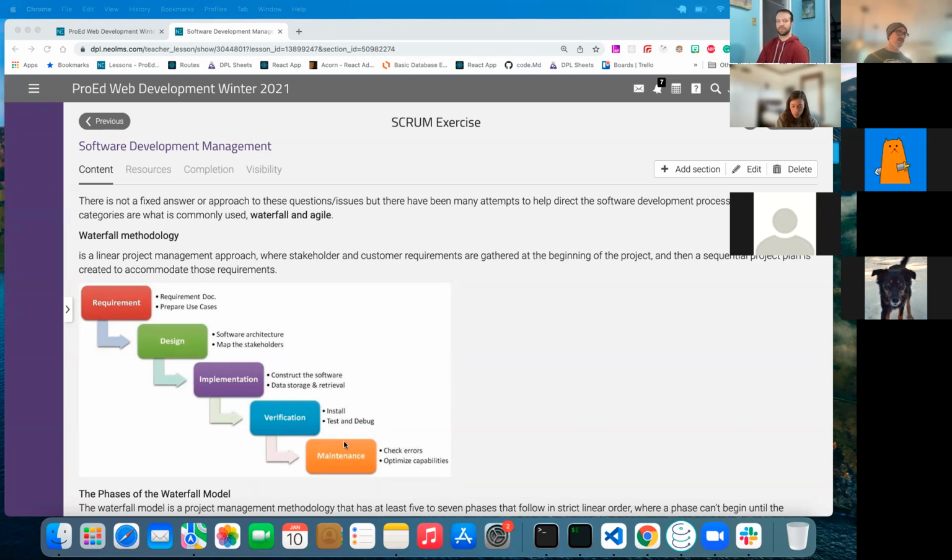Now the waterfall methodology, you would probably want to use with something like building a building. If you're going to build a skyscraper, you probably want to get all the requirements up front. You're going to want to get all the blueprints done right before you start building it.